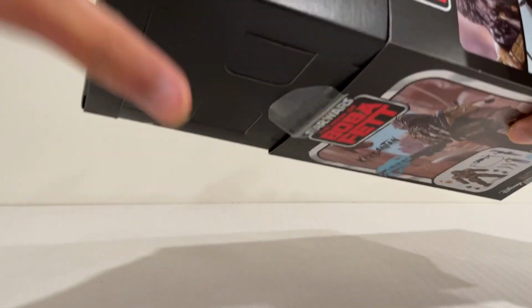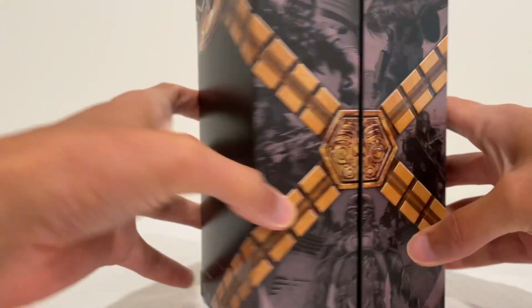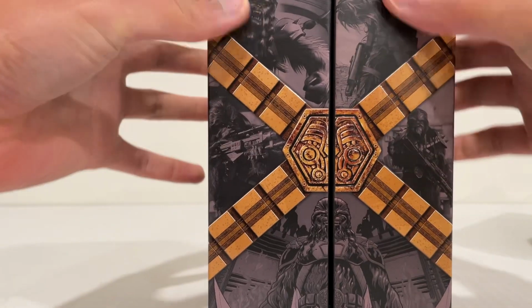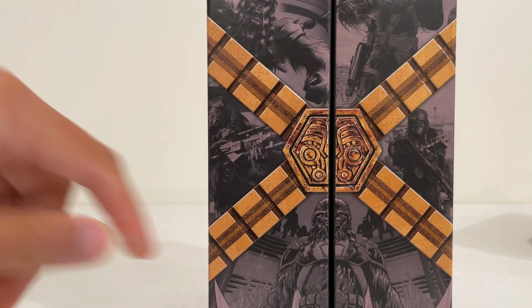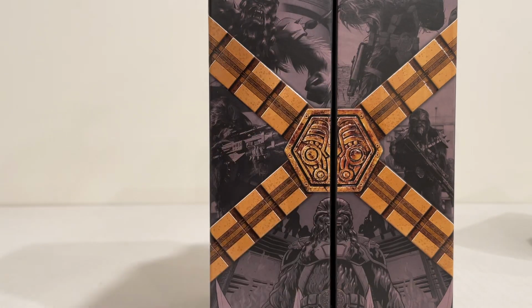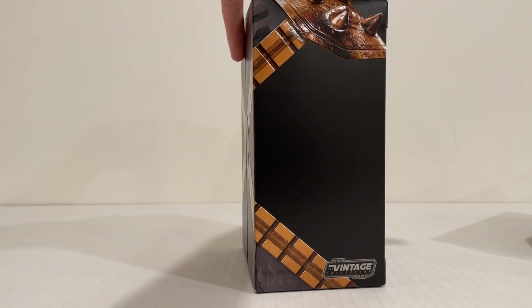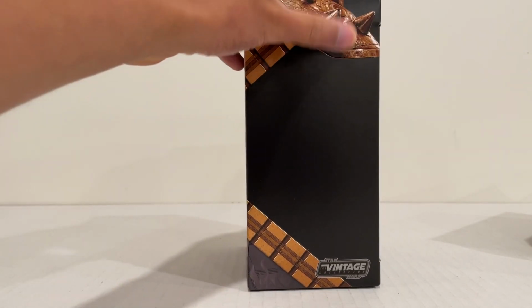All right, push this out so you can see just in a sleeve. Cool looking artwork here on the front. You can see various different images of Krrsantan from live action in a few of these shots, as well as his cartoon or comic appearance. See the shoulder pads there. This is actually textured too. That's pretty cool. Here's the back.